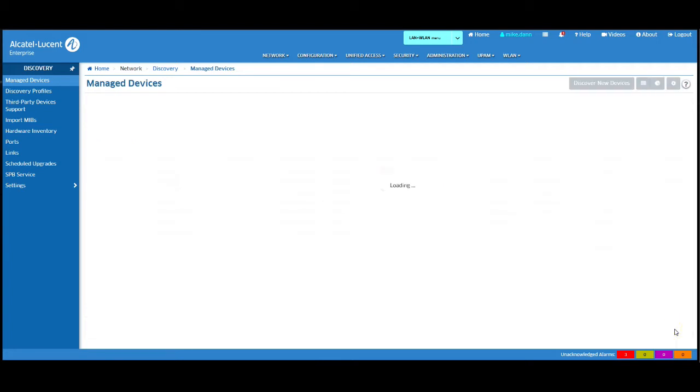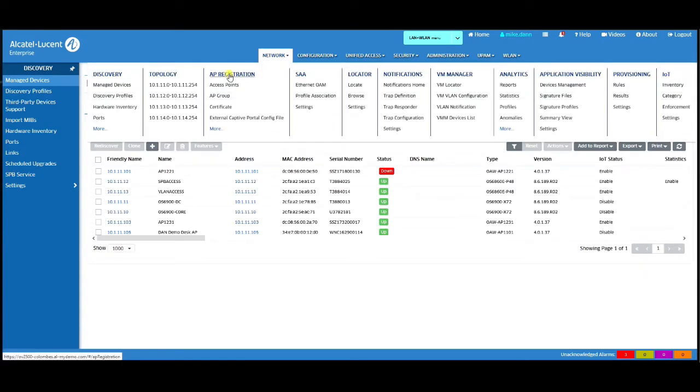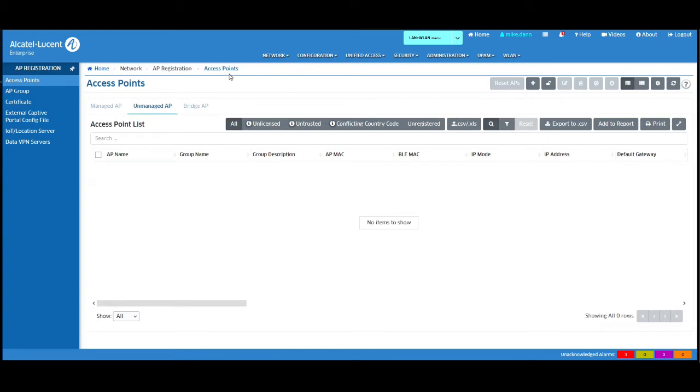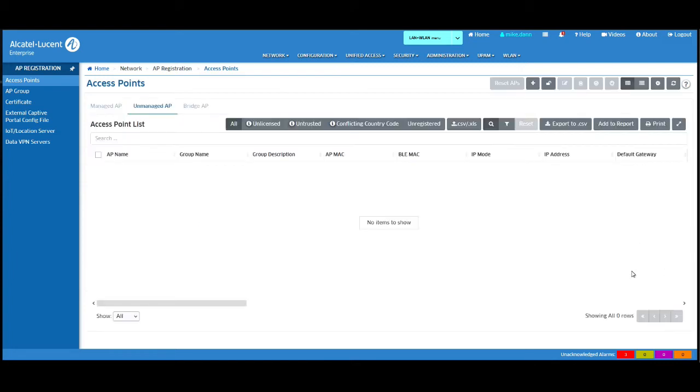For access points, you need to add the AP MAC address to the system and boot the AP into enterprise mode. At this point, the network administrator will tag the AP as trusted and can then proceed to add the AP to the network.